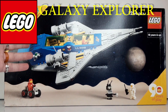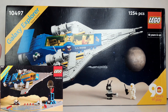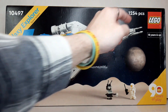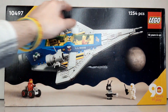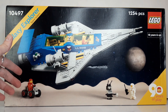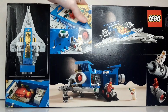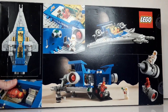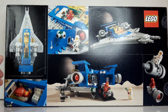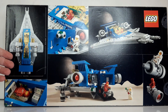Today we have here a rather old-fashioned looking Lego set. This is the Galaxy Explorer, which is a reinvention of a set from 1979, also celebrating 90 years of Lego. And if you look up here, it says 18 or over. Let's turn this over and have a look — that's quite big, around 32cm wide and 52cm long. But for $89.99 here in the UK, that's not a bad size for something of that price.